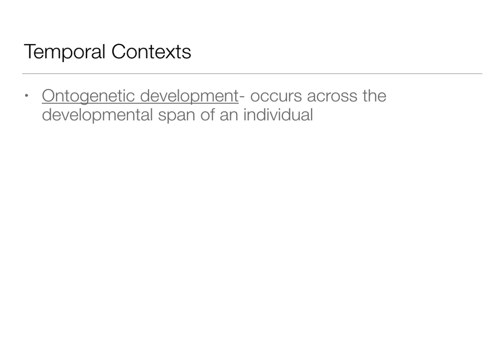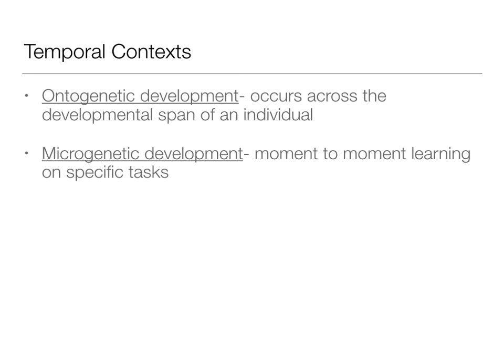That we need to look at these other contexts of time and see how they are influencing the individual as well. The other one he looked at was microgenetic, and that's kind of what it sounds like given the kinds of studies that we've talked about in the past. This is really that moment-to-moment learning. So we're zooming our lens in super, super close, and we're looking at that moment-to-moment learning on specific tasks. You know, learning how to spell that word, learning how to read that word, really looking at that specific word and how you do that or not.